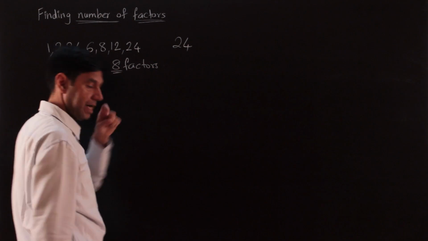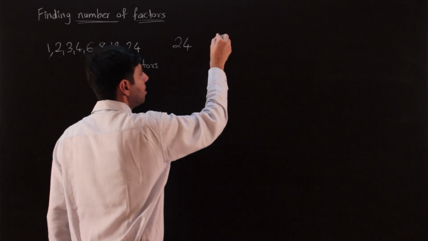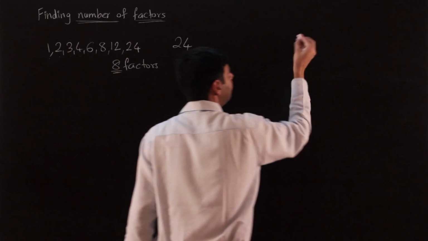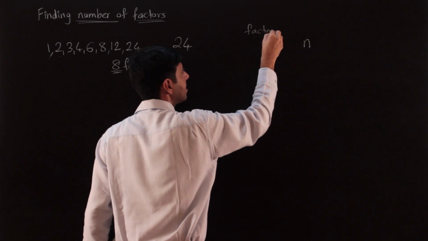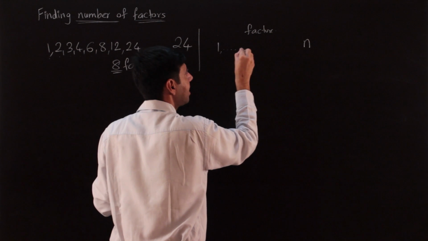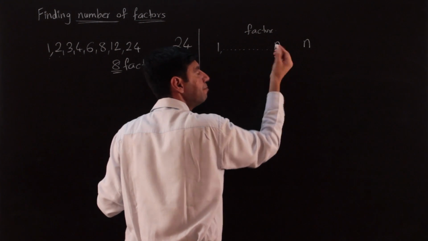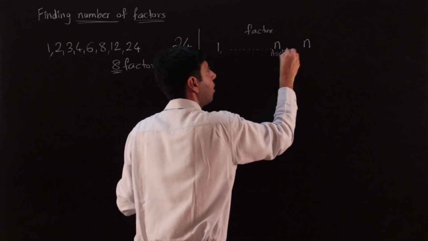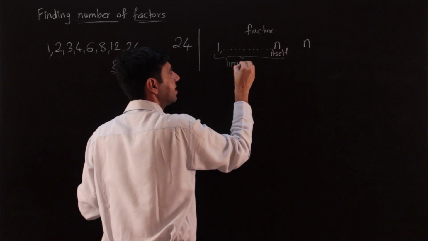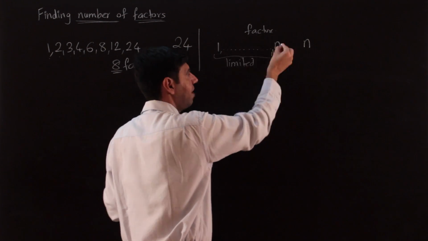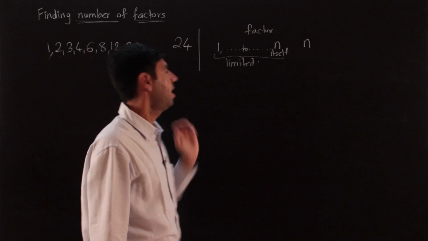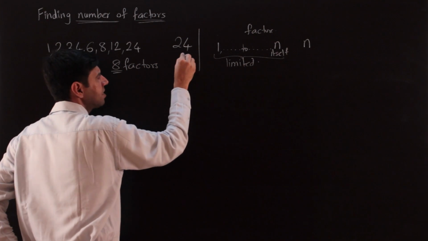So how do we come to this number? 8 is our agenda. So in a general case, we could say if I have a number n, when we talk about factors, I'd again always ask you to think in terms of left factor small. 1 is a factor of every number and the largest factor of n will be the number itself. So the number of factors are going to be limited in quantity, right, from 1 to n. So we should be able to find how many of them. How do we do that? It's a pretty easy one.